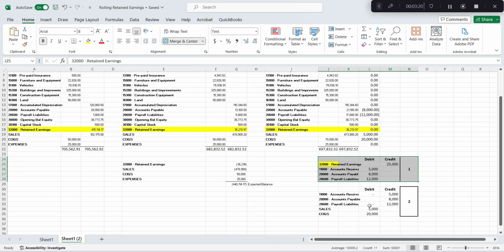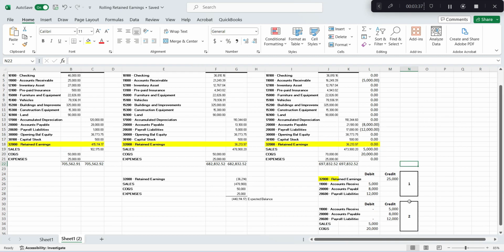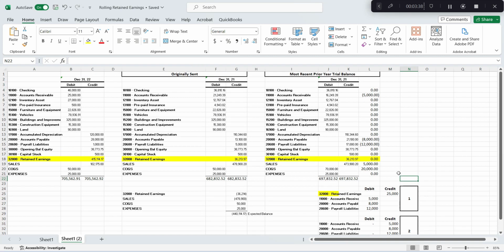Now, that's assuming the amounts aren't significant, so it's not going to be that big of a deal. If this was a really big balance, we would have to show it as a prior period adjustment. There was a mistake there, and we needed to record either revenue or expenses. That throws things off. But if it's a small enough amount, all you're doing is picking it up from 1 year because we're carving it out from the most recent trial balance and moving it into the current period.